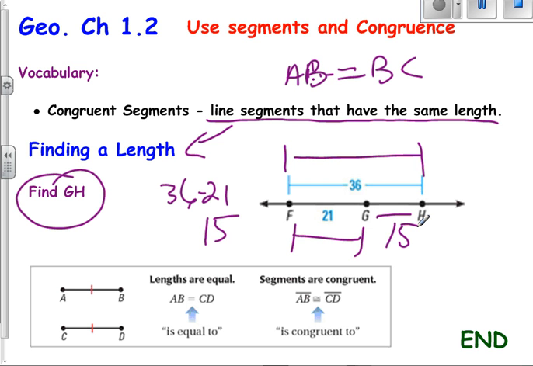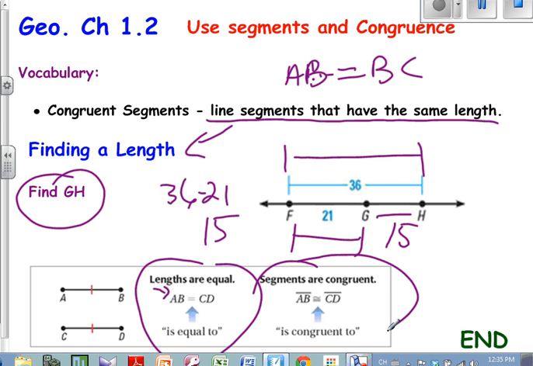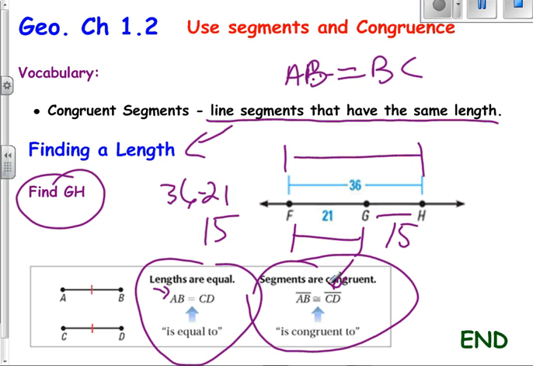All right. So just to go back to what I had said earlier, if I look right here, if I have AB, in this case, AB is equal to CD, that's we're looking at the lengths are equal. We're actually looking at a measurement. If I see this right here, it's where I have the actual segment identification there, the little bar on top. AB is congruent to CD. So when we talk about identification, we're not talking about values or measurements. We use congruence. When we actually have values that are part of a measurement, we actually use an equal sign.